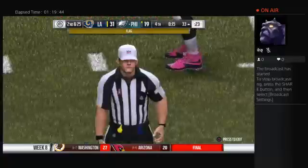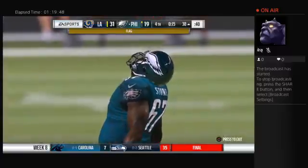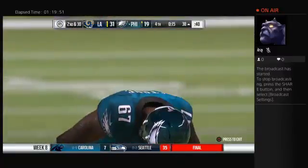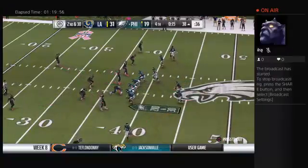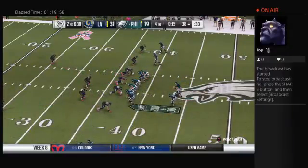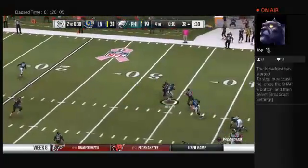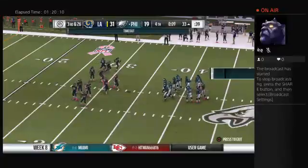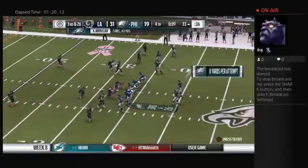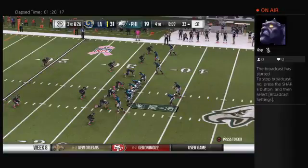Now flags come in here. Looked like one of the Eagles might have moved. And on the outside, they're playing press coverage. Now Wentz again. Throwing for his running back, and he's got him, complete. Now hold everything here. We're going to get a timeout by the offense. It'll be their third and final timeout, so as they talk things over, we'll step aside.